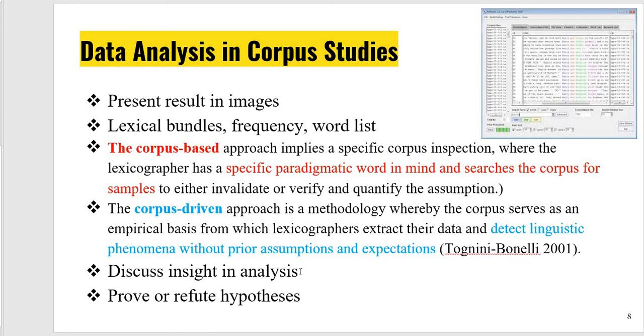Discuss insight in the analysis section. Insight is very important. Basically, all information and data are used to extract insight, foresight, wisdom, knowledge, understanding, and solutions to problems. So your data analysis should lead to finding the solution of your research problem. Prove or refute hypothesis. Either you prove your hypothesis or you refute it, or you try to answer your research questions.